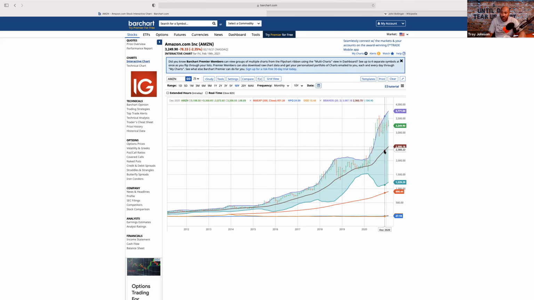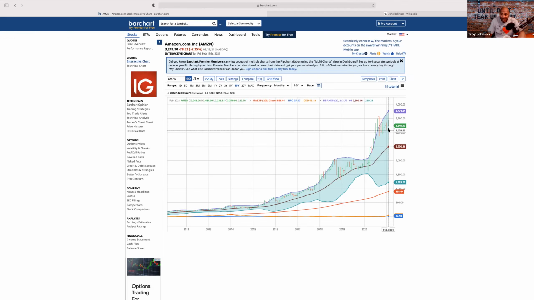All right, so this is the 20-day moving average. This is our reversion line. This top line and this bottom line represent two standard deviations from the mean, the average. What does that mean? What that means is one standard deviation means that a stock price 68% of the time will be within a particular range before it comes back.